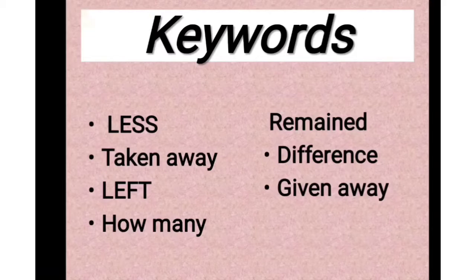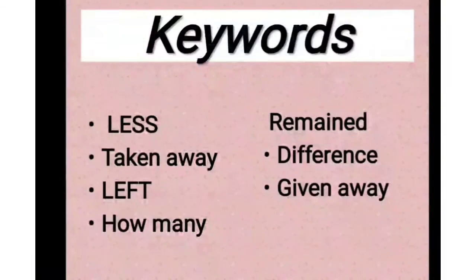As you know from our earlier practice, when we start our lesson, first of all we write down some keywords. The keywords for this lesson are less, taken away, left, how many, remain, difference, and given away. With the help of these keywords, you can easily identify and solve your problems.